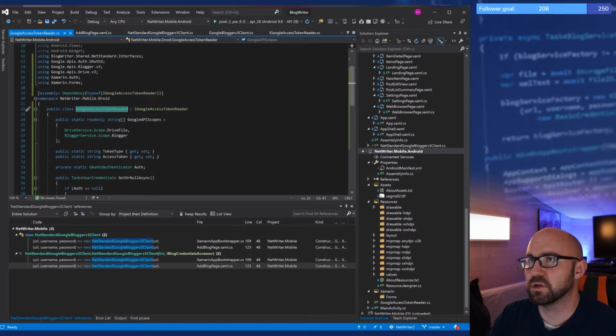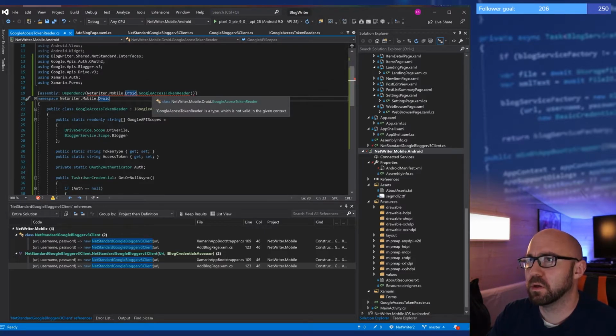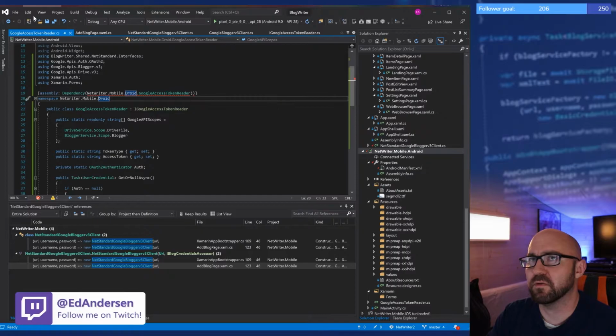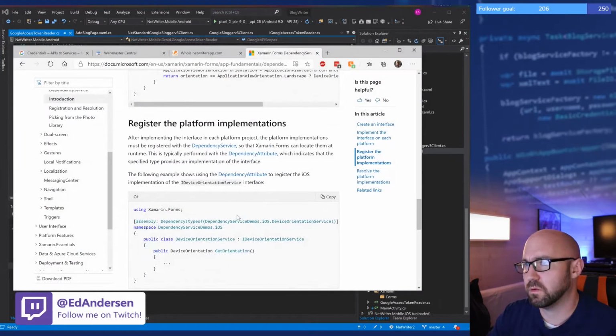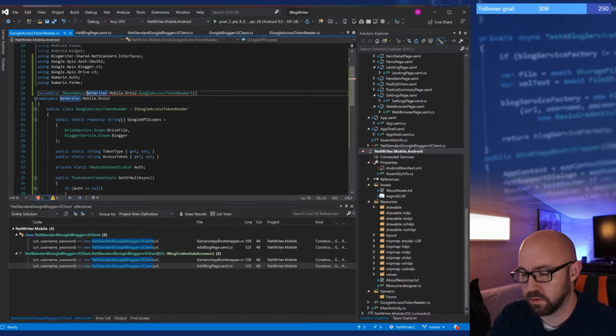Okay, I need to register the whole thing. Okay. Yeah, what's wrong with that? Type, which is not valid in the given. Oh, typeof.